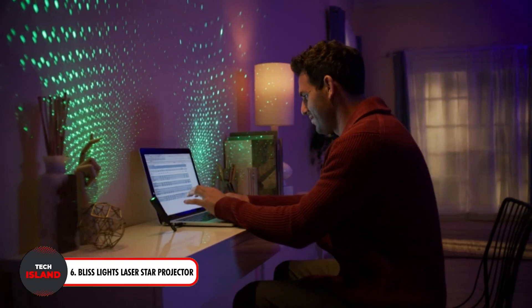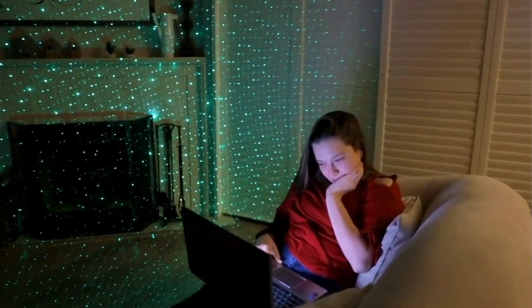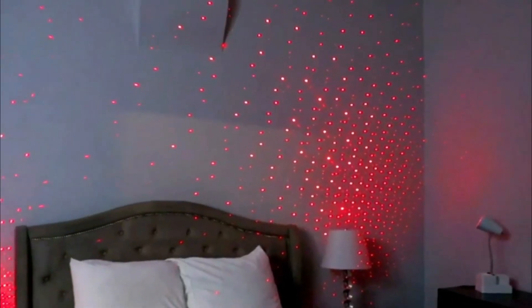Now for a gadget to bring the night to your car — introducing the Bliss Lights Laser Star Projector. Don't be fooled by its diminutive size; this gadget can brighten up an entire car with stars, creating the ideal atmosphere for family vacations. It's your go-to for an immediate starry sky anywhere, anytime. Utilizing USB power, this adaptable device works with computers, phone chargers, and other devices. A flexible extender lets you place the effect just where you want it.